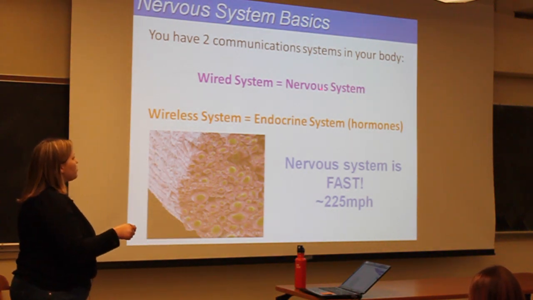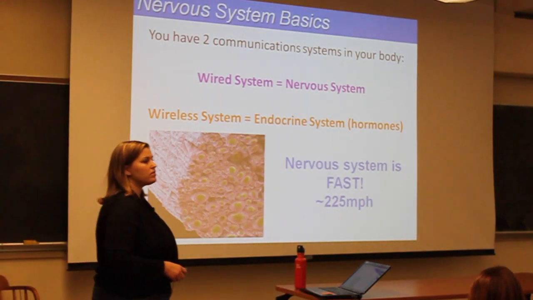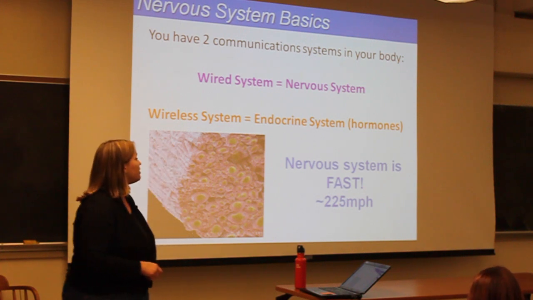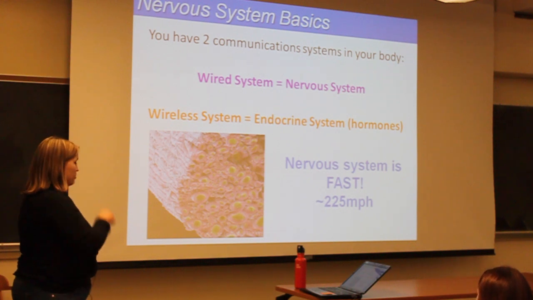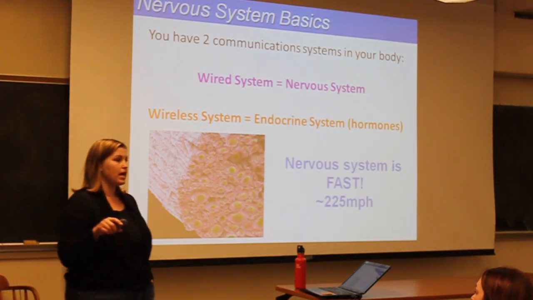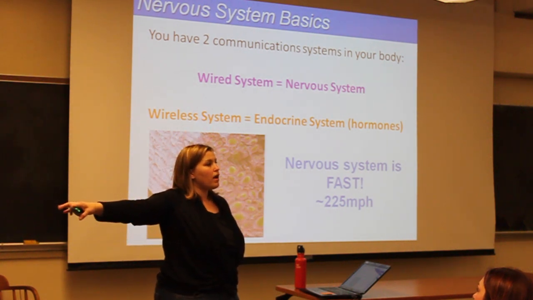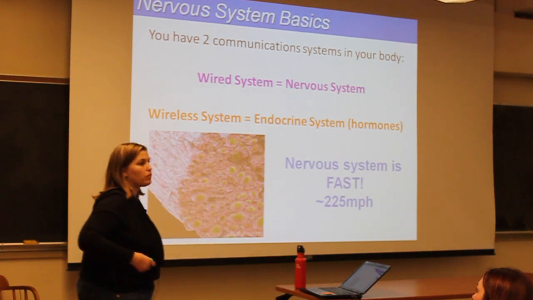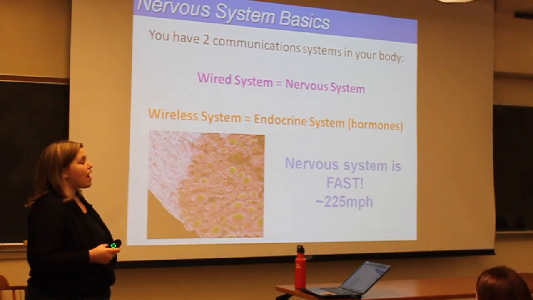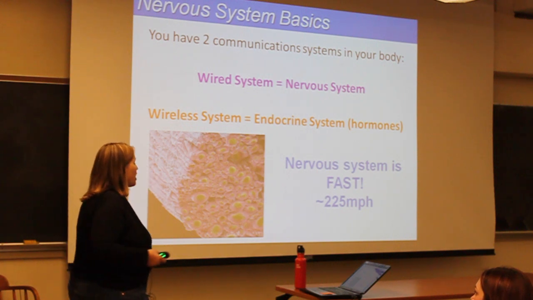But when you think about these two things in comparison, the nervous system is fast, okay? The nervous system can actually conduct signals up to 225 miles per hour in some cases. That means that you can actually think about how long it would take an impulse in the brain of a blue whale to get to the tail of the blue whale. There's actually a bit of a lag there because blue whales are quite long, okay? But they're so fast that it actually works, right? Our 100-foot long blue whale can actually keep its tail moving in time with its brain.